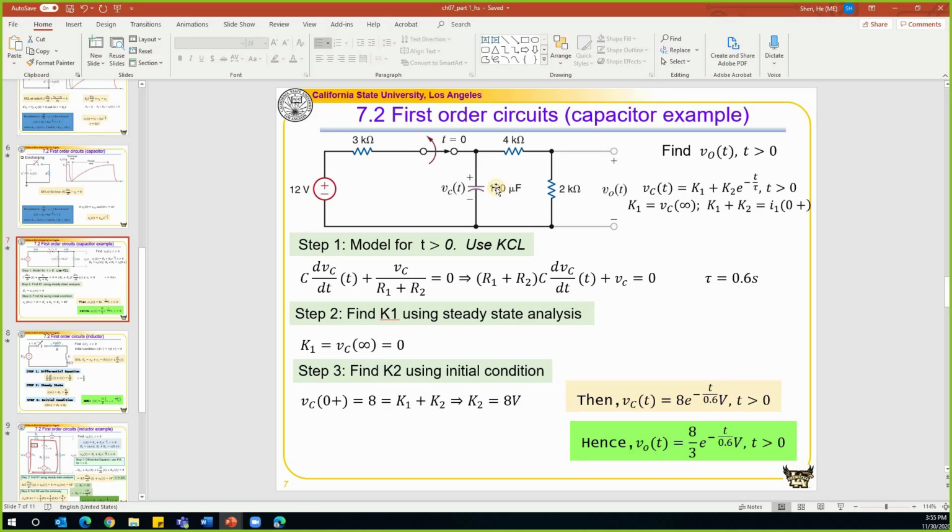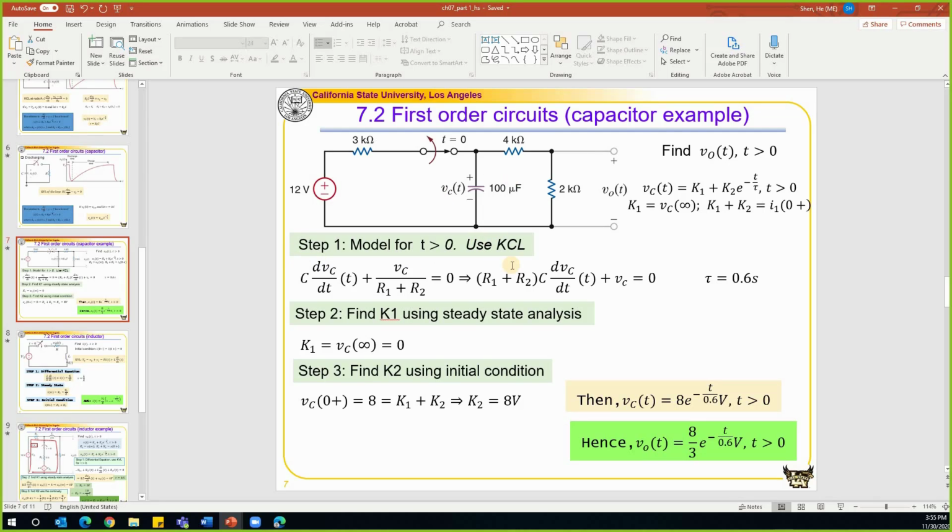For a transient circuit, something of our interest from the beginning is the voltage on the capacitor or the current through an inductor. So that is something that we need to figure out. If we can figure out Vc, in this problem we can find Vo. Vo is a part of Vc by using the voltage division, right? So this is the voltage applied on these two resistors. We are looking for the voltage on one resistor. So now the problem becomes how to find Vc.